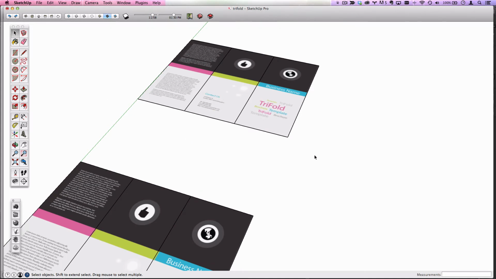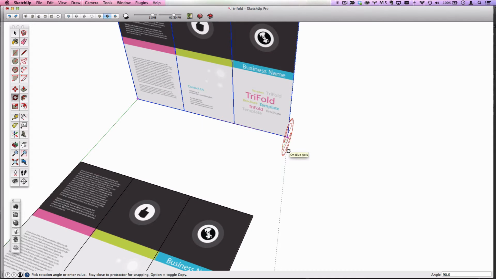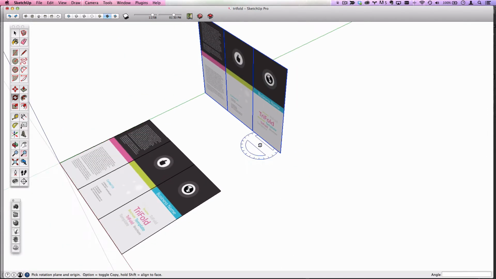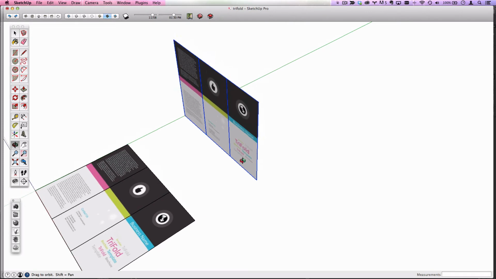Also, with all of these tools, you can pre-select or you can active select, meaning let the tool do the selection for you. Well, in this situation, I'm going to pre-select those components, grab the rotate tool. Now I want to rotate along this edge, so I'm going to click and drag, not click release, click and drag, let go when I'm at this endpoint. That sets that rotation angle. Now I can click on that compass, click down here, and I've just rotated that 90 degrees.